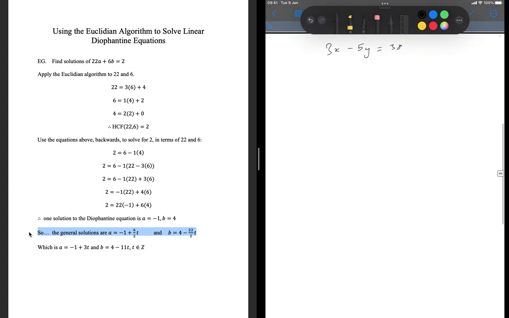Let's do another one, and I'll go a little bit further with this one. So this is not the one in the summary. The one in the summary, hopefully you can read through and figure out what you're doing based on what I just did. But this is a different one.